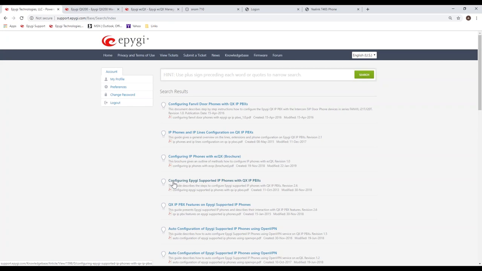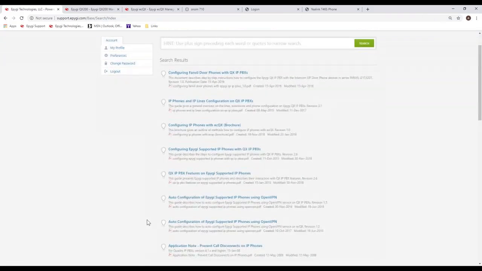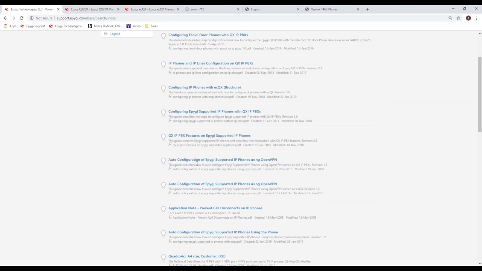And then on the phone, when it boots up, it contacts that RPS server and receives the URL of where the PBX is located, then goes out and contacts the PBX and requests a config file. So we've tested this with Snom, Yealink, and Fanvil, and they're all working quite well. All right. So we'll come back. That's it for the slides for now.